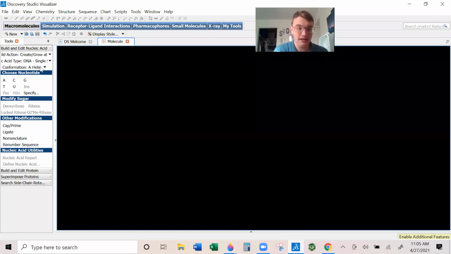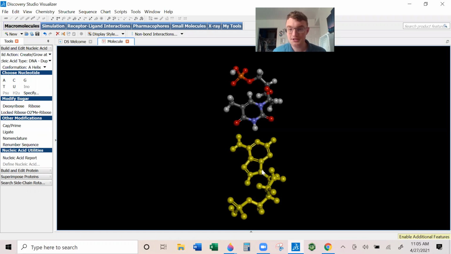If we pop back over here, let me show you a double-stranded version. Okay, so here's an A paired with a T, right? So we got our adenine one right here, and here's our thymine one right here, and our hydrogen bonds are invisible here across the middle, okay? So there's your thymine nucleotide, your adenine nucleotide down here.